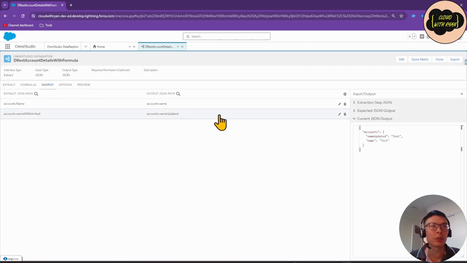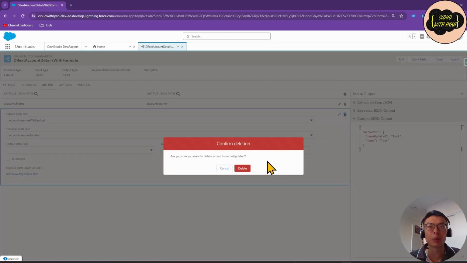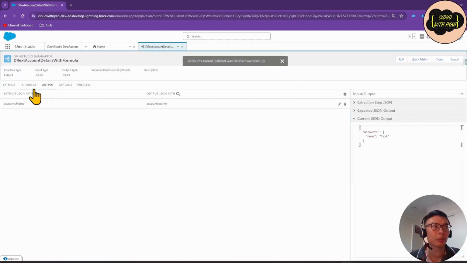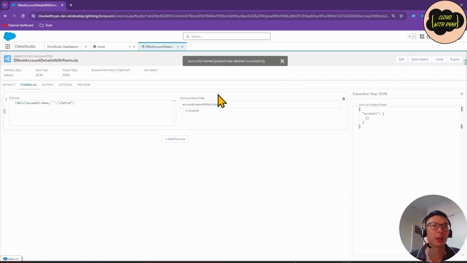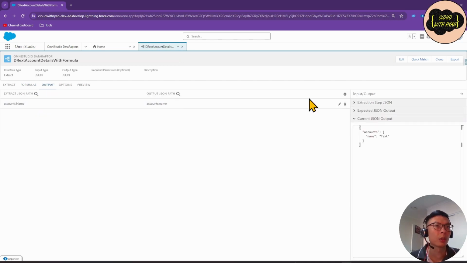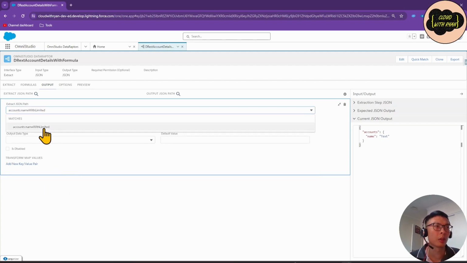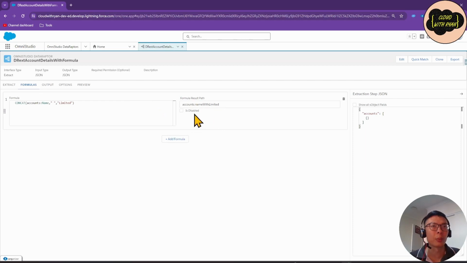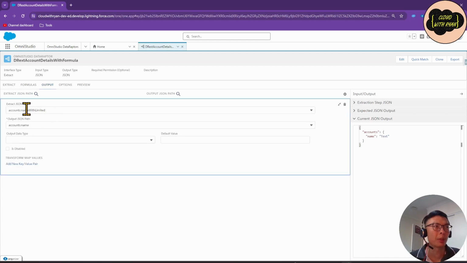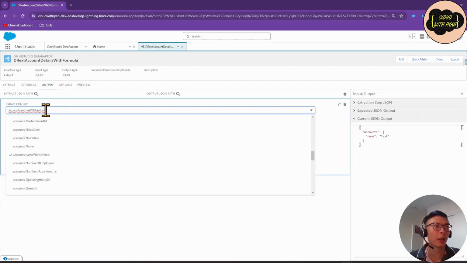So to do this, let's just get rid of this. And what we can do is just change this to here. So what that is doing is when the data gets manipulated, it'll store under this path, and this path will be mapped over here as the extract JSON path.